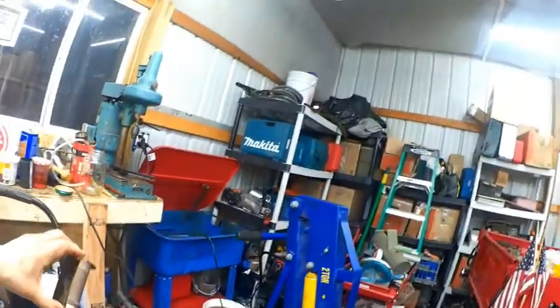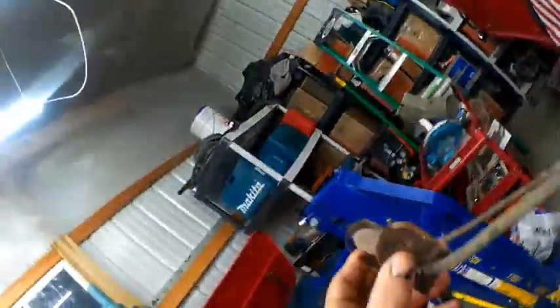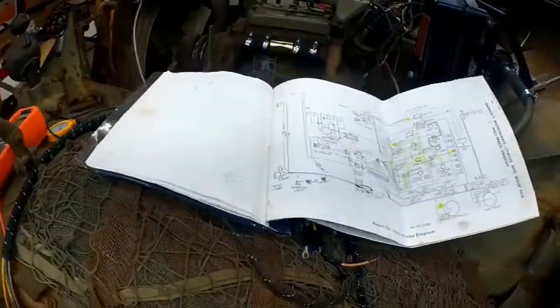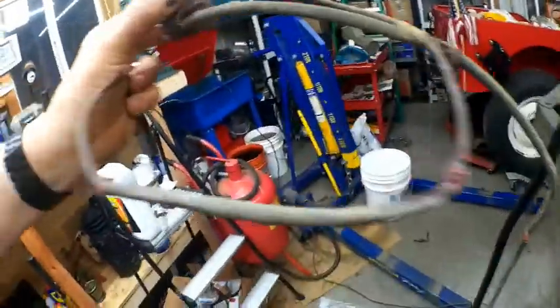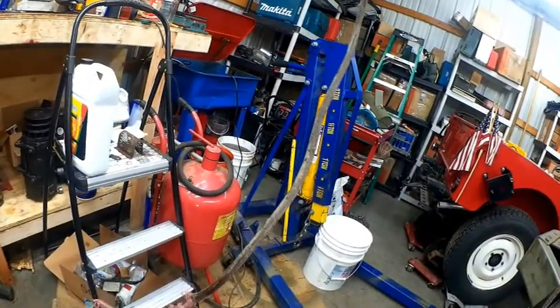She's in pretty rough shape. You've got two wires running to this. You've got one, this wire, which doesn't actually show up in this diagram because this coil doesn't show up in here, because at the time they had a tilt switch. So this wire here runs to the blackout light switch on my dashboard.